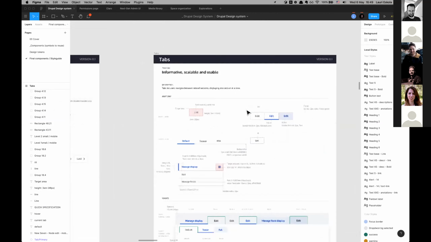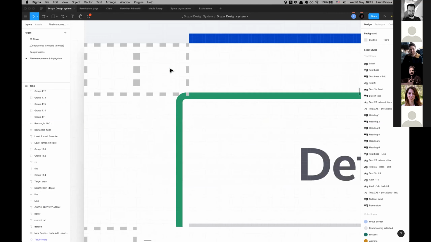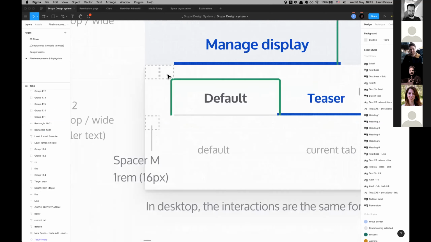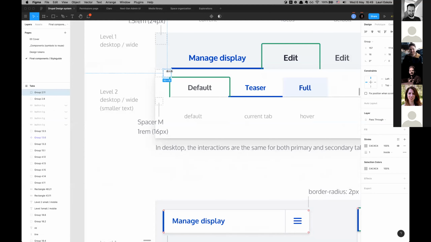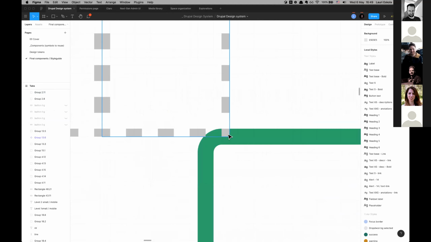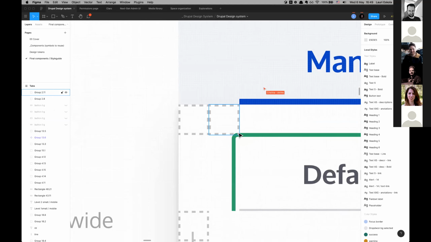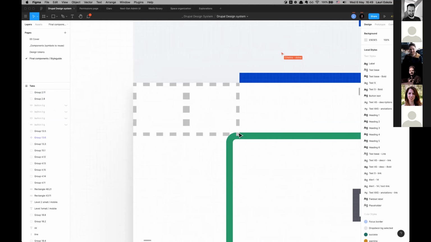On Figma, the spacing has been defined, so we have to space, I think this is S, probably here, ending kind of halfway in the focus ring. Is that the correct way it should be implemented, or should it be from the outer line of the focus or the inner line?